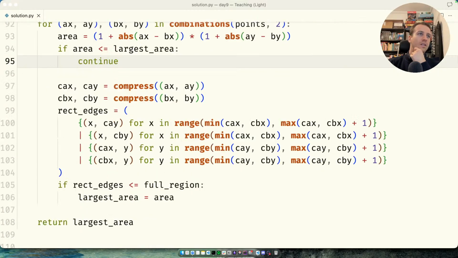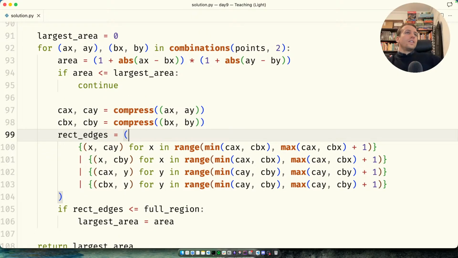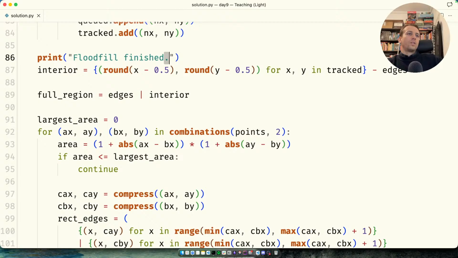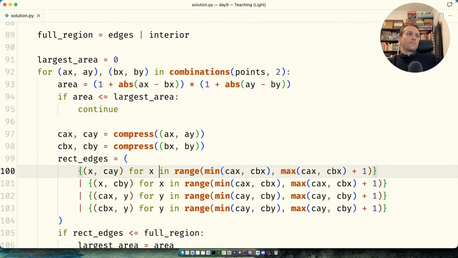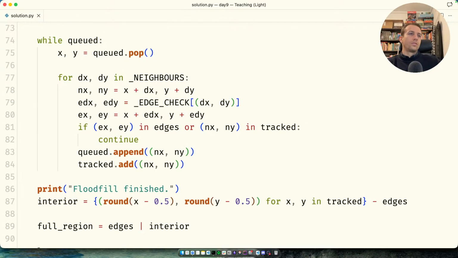But yeah. Okay, is the solution very efficient? It really isn't. We're spending a lot of time computing the full region, flood filling the region, and then checking all of the areas. From what I read, the most efficient way of tackling this would be with ray casting. It's a very nice technique from computational geometry, which I have not mastered yet.